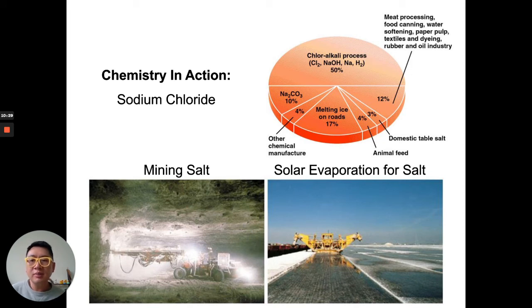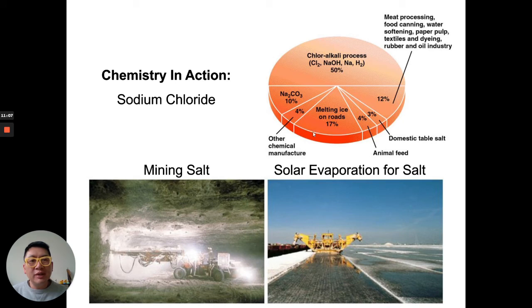Sodium chloride, the most common ionic compound that we know. Where is it used a lot? In something called the chloroalkali process to make chlorine, sodium hydroxide, sodium hydrogen. Why in the world do we need to make that stuff? Why do we mine salt? To make these compounds. Where will we use chlorine, sodium hydroxide? For stuff like cleaning. Just think Clorox, soaps. So lots of these things, sodium chloride, are used to make other compounds. These are like the ingredients to make other things.